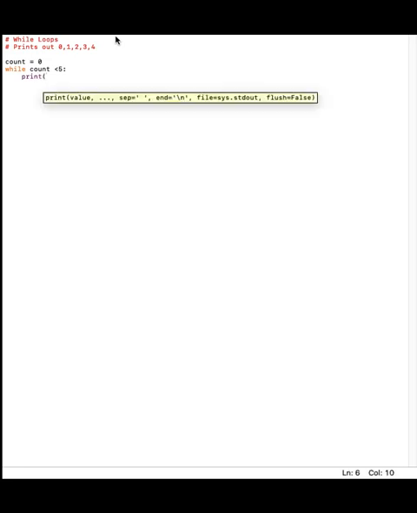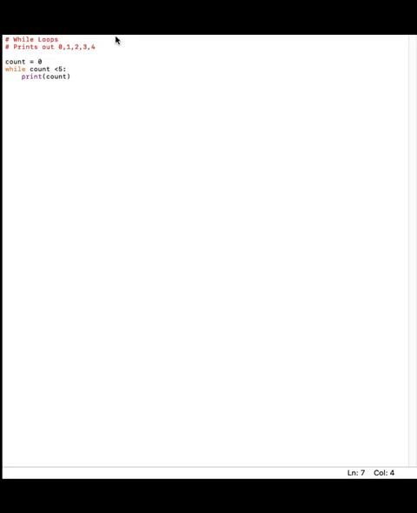A while loop repeats as long as a certain boolean condition is met. For example, we're going to print out 0, 1, 2, 3, and 4. We'll set count equal to 0, but we're going to do while count is less than 5, and then print count.